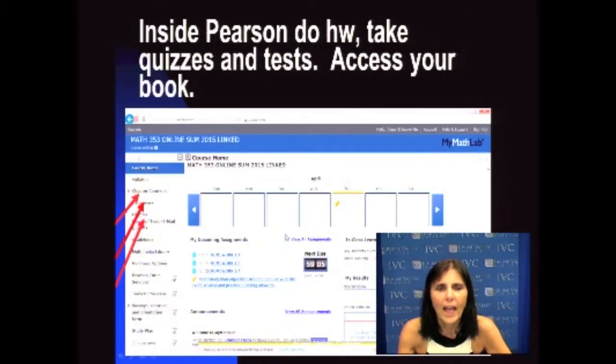All right. Now, once you come in My Math Lab, once you sign in, it's going to display this thing. And I will do it live as well. But chapter contents is your book. So homework is your homework. And the quizzes are quizzes right here. These 3 things are important. Now, here, Multimedia Library. Multimedia Library has PowerPoints, it has videos, and all sorts of things that come with your book. So, this is the order of things that you need to do.